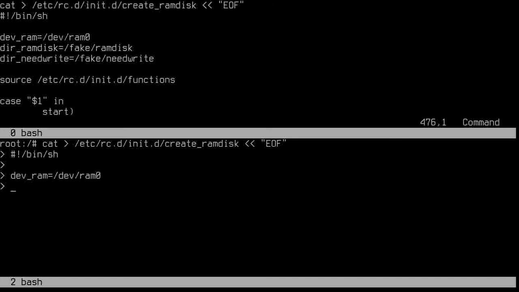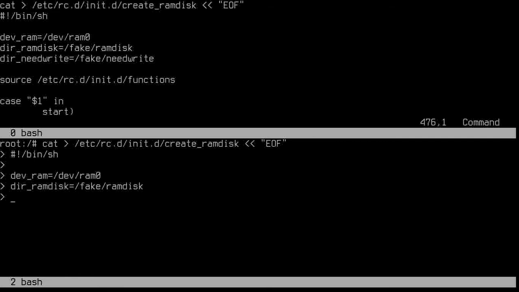Okay? I'm going to say the RAM disk is going to equal fake need write, or actually fake RAM disk, sorry, RAM disk.